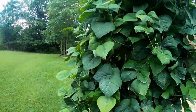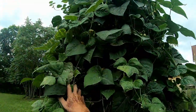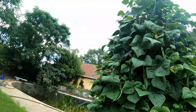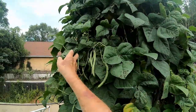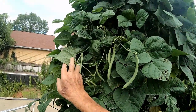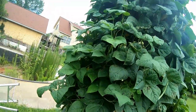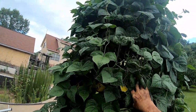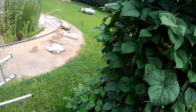Yeah, there's going to be some beans to pick today, if I don't get rained on. I did a video picking beans the other day, and I forgot this GoPro is on my head. So all you could see was the leaves. The camera wasn't even pointing where my eyes were. So I never even bothered to publish that video.